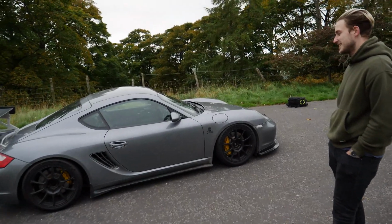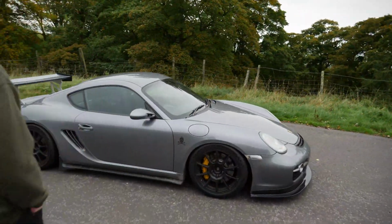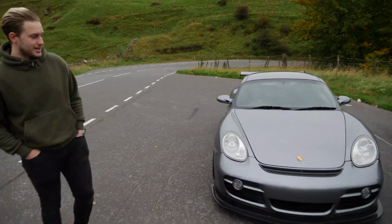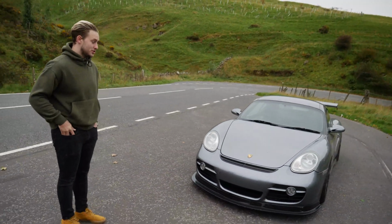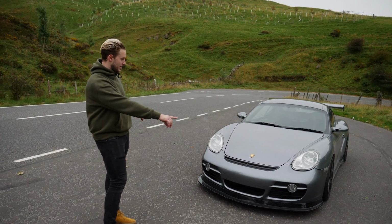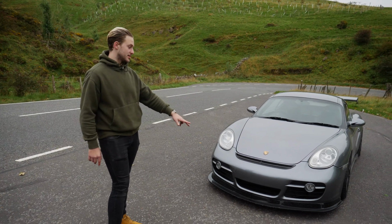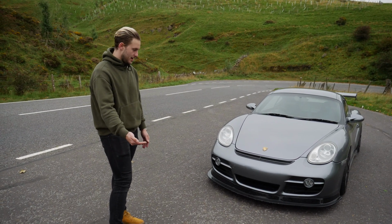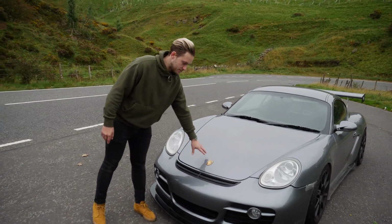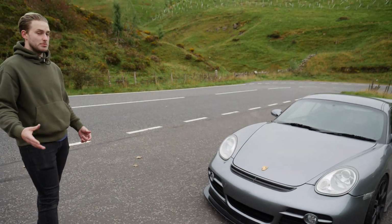I think the only thing we missed really was the GT3 cut in the front bumper. I'm quite guilty of not sorting this out properly. So the Caymans come with 2 rads as standard, the 2 on the outer. There's a retrofit kit for the GT3 centre rad. What that does is pull the air in that way, and it comes out and over the top of the car, so it has an aerodynamic property to it as well. I haven't plumbed that in properly as of yet.